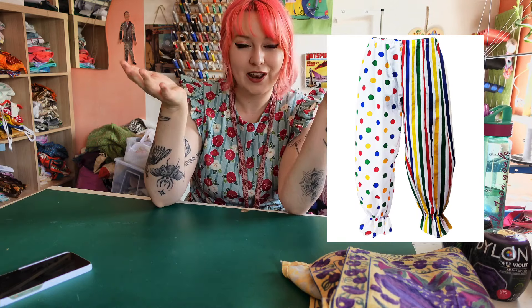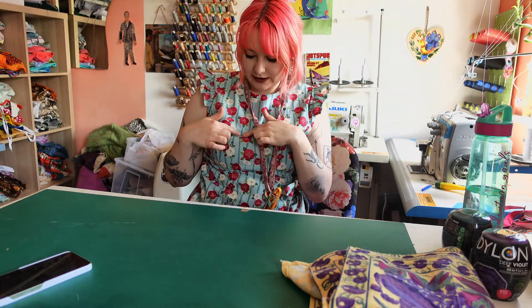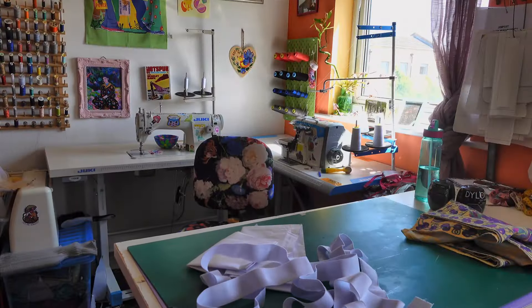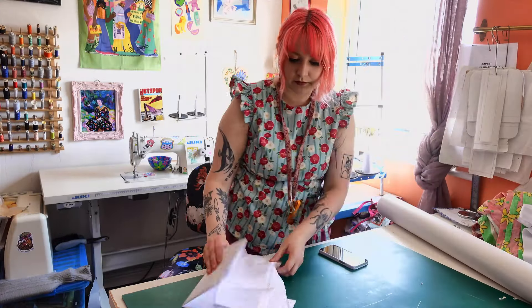I've got about an hour and a half before I want to take myself out for a little walk. So I think what I'm going to do is draft a quick pattern for these clown-like trousers I want to make for myself. Tomorrow I plan to go to Abercrombie Fabrics in Liverpool and try to find some linen or mid-weight cotton, and then eventually maybe make some patchwork versions — ideally in a nice dark green. For now I'm just going to quickly draft up a pattern, and if I like it I can make them tomorrow.